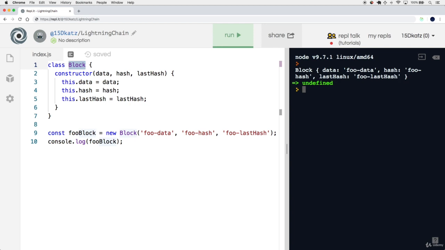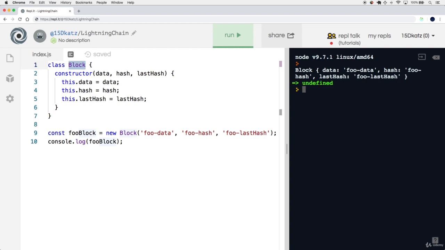Later on, other individuals will want to verify that the block data is correct. In the course, we'll dive into this concept way more deeply. Finally, the lastHash field creates the link between blocks for the blockchain. By having a field that is set to the hash of the block that came before, well, a link is created between the new block and the last one. Cool. That completes the Block class.